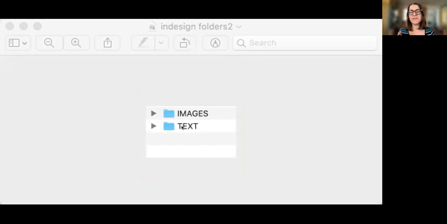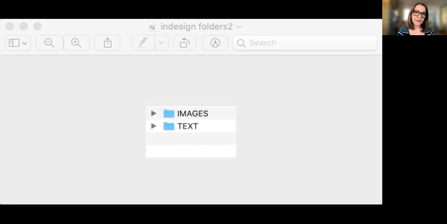You can put all your Word documents into the text folder. You type everything up on Microsoft Word as per usual. And then all your images, your JPEGs, screenshots, they all go in the images folder, and everything just stays in the one InDesign folder. And as I said, InDesign is fast because the images that you place in your document don't stay there. They're just showing you what they'll look like before you save it as a PDF. So it's really important that everything is kept in one folder.